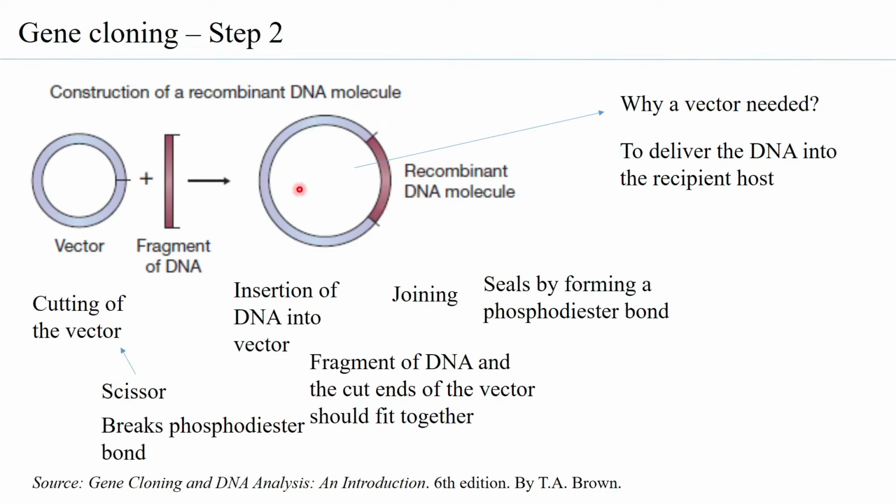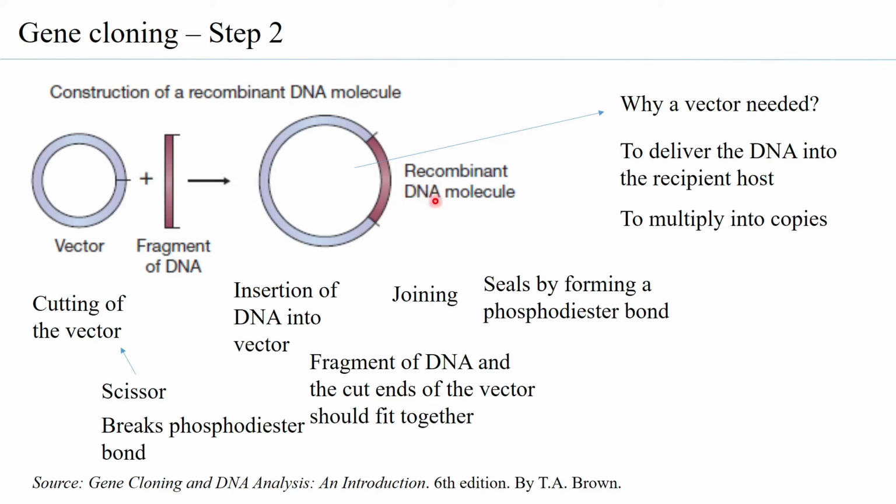And so you would not have just the vector having a number of copies, but when these copies are inserted into different host cells and the host cells grow in the culture, then there is a hundredfold increase in the number of the fragments of DNA. So to multiply into copies is the second important thing that the vector carries out.